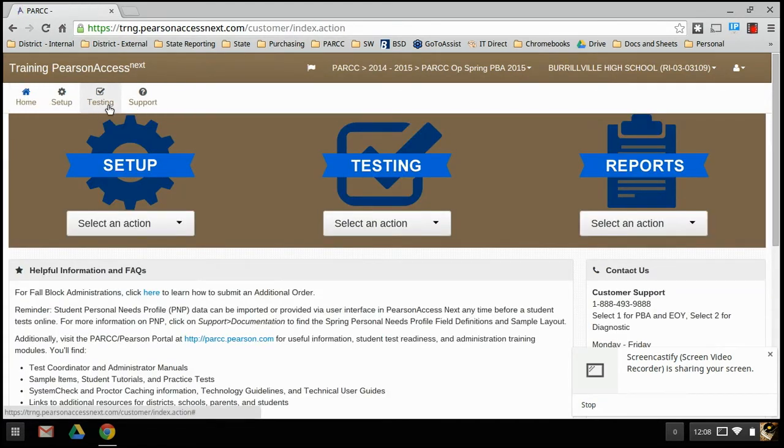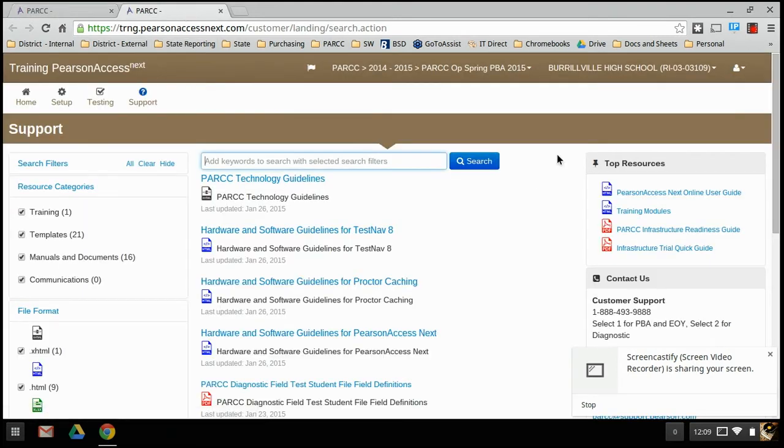These four small buttons are shortcuts to common tasks, and these actually are the same as this large action row here. These buttons, or these drop-down menus, allow you to select certain tasks as well. They do the same things, and you have the same options under these small buttons or these large drop-down menus. The support button allows you to track support requests, as well as provides a link to documentation for Pearson.